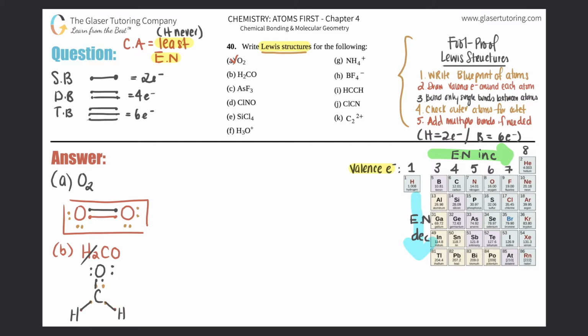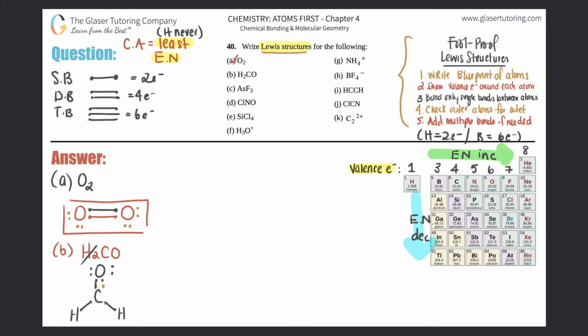So now let's just double check. This hydrogen is good because it has only 2 electrons. Remember, hydrogen bound only wants to have 2. So that hydrogen's good. This hydrogen's also good. It has 2. So they check off. This carbon has 2, 4, 6, 7 electrons. So he wants 1 more. And this oxygen has 2, 4, 6, 7.